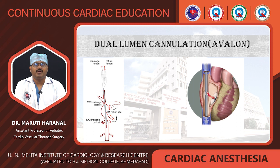The Avalon cannula is the most commonly preferred dual lumen cannula, which has 2 drainage sites. One sits at the SVC-RA junction and the other in the IVC. The reinfusing port is in the right atrium and is directed towards the tricuspid valve.